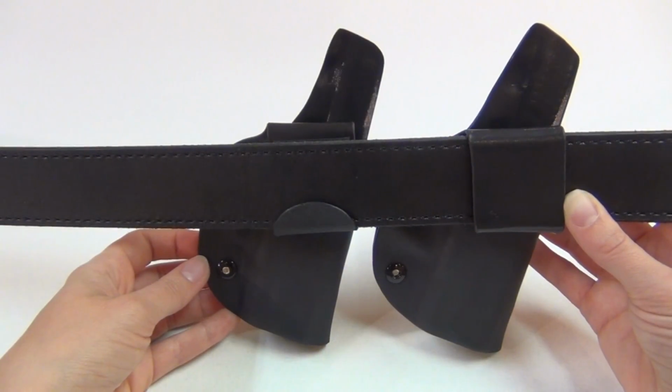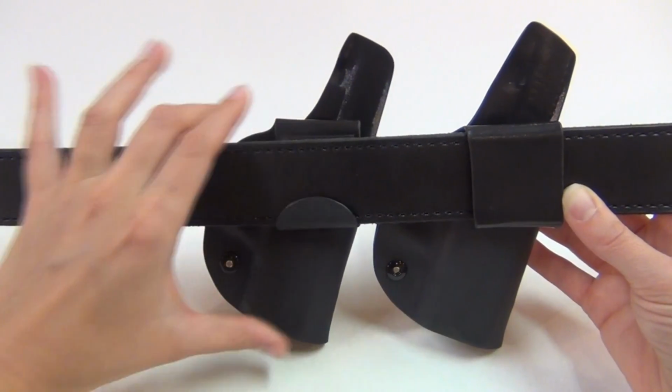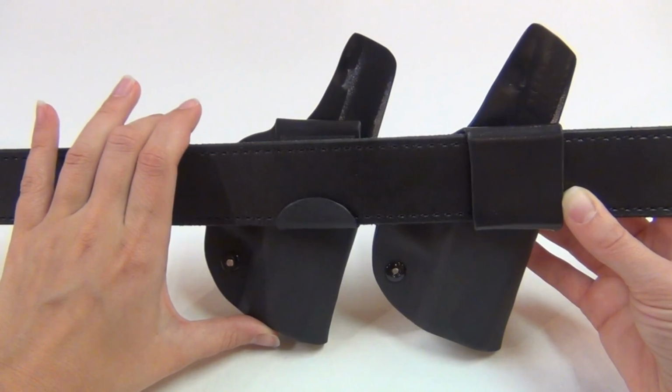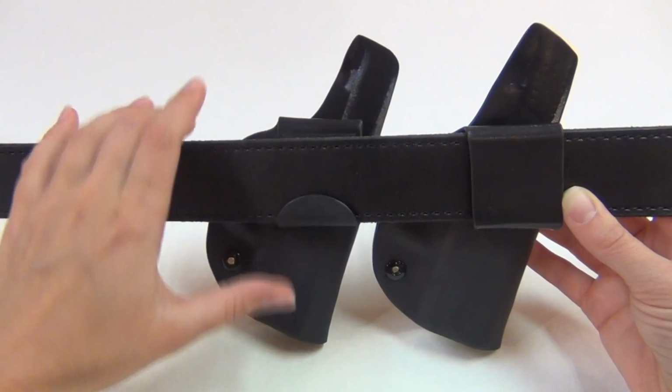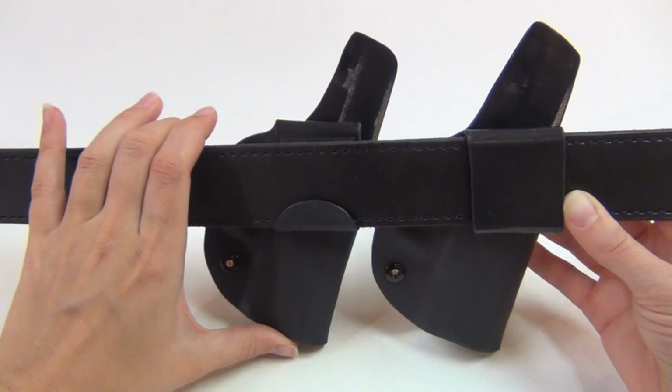He actually sells 5 different clip options for his inside the waistband holsters, and he offers both standard and tuckable versions of all of his different clips. The tuckable versions actually have a gap between the clip and the holster, which allows you to tuck your shirt behind the clip.